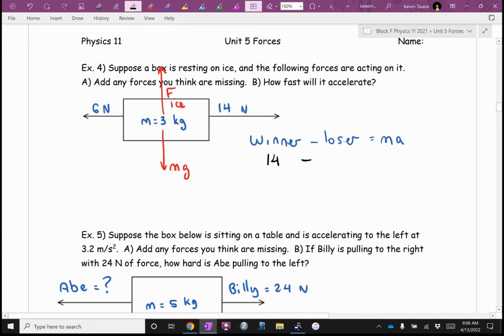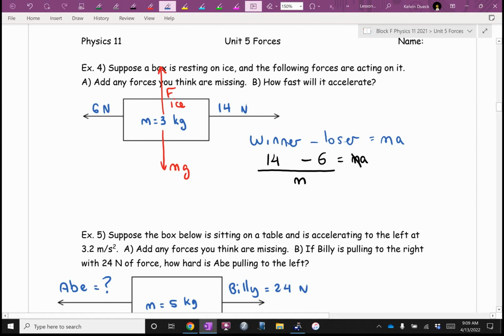Fine, Scott. Which force is the losing force? How big? What does that always equal? MA. Scott, what did you tell me they're asking me to find? How would I get the A by itself? Scott's theorem. So everybody, cross out the M right there, big fraction line, put it there. I will figure out if that's the work you show, I will clue in what you've done. You don't need to rewrite it or anything like that.